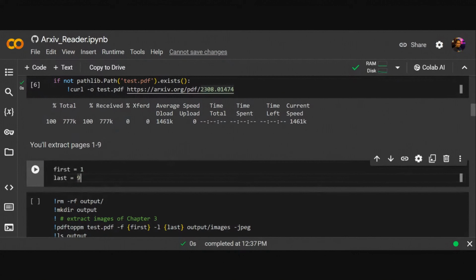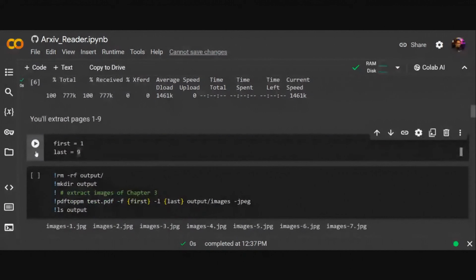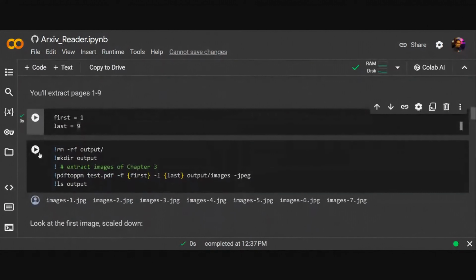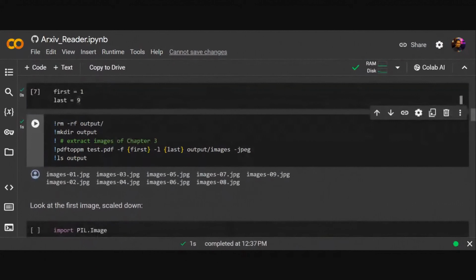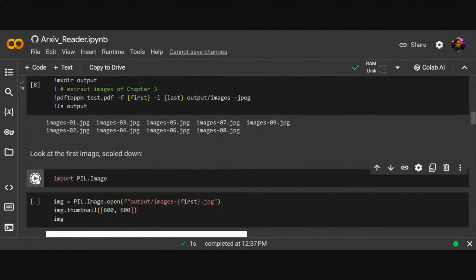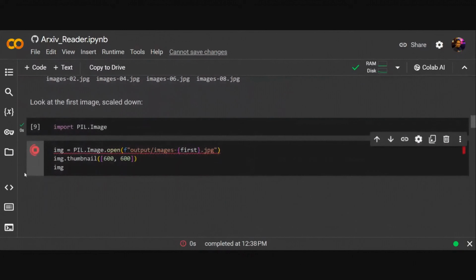Because most research papers will have things like references and so on. If we want to ask questions on it, those are not things we want to even pass to an LLM. So I just want to pass the actual text, which will still have some references, but we're fine with it. So I extract pages 1 to 9, and then we extract those as JPEG images. I want to see the output. These are the image outputs I got, and I want to see if I extracted the right thing. So we'll try to see.